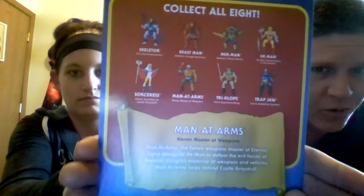Next we have a Masters of the Universe ReAction figure — Man-At-Arms. For anyone who remembers He-Man and the Masters of the Universe, this ReAction figure is meant to look like the vintage action figures we had back in the day. This is by Super Seven — they try to bring back retro toys. On the back you have all the other ReAction figures in the He-Man line. I really would have liked to get He-Man or Skeletor.